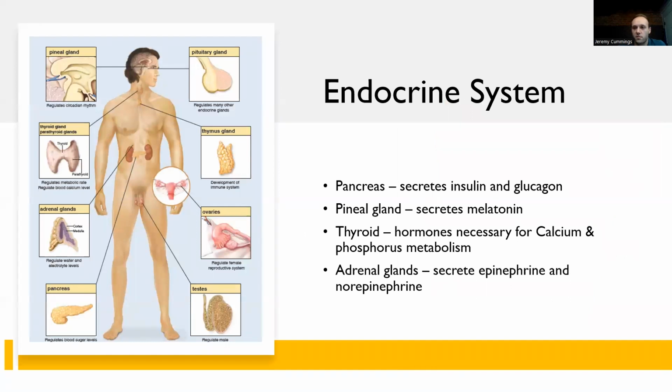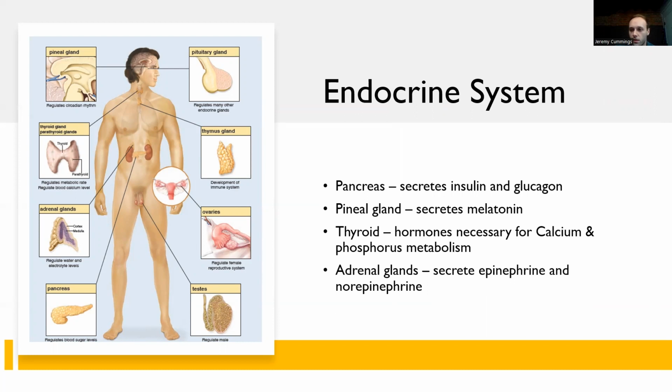The endocrine system is made up of several different glands. The secretions of these glands are hormones. So we're going to take a look at a few of these glands and their associated hormones. The pancreas is a key organ of the endocrine system. Among other functions, it secretes the hormone insulin. And insulin, as we have briefly discussed, is critical to the body's use of glucose. Remember that insulin is going to help those cells take the glucose up out of the patient's bloodstream.